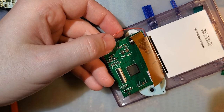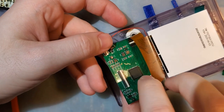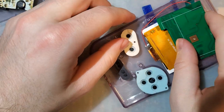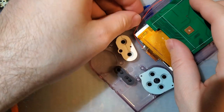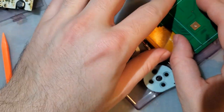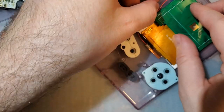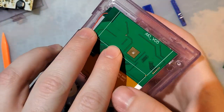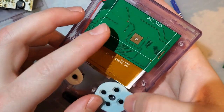That got really hot. I had my finger right under where I was soldering. In case you weren't perfectly aware, 299 degrees Celsius is hot. Okay, we'll go there. We just need to plug things back in now.